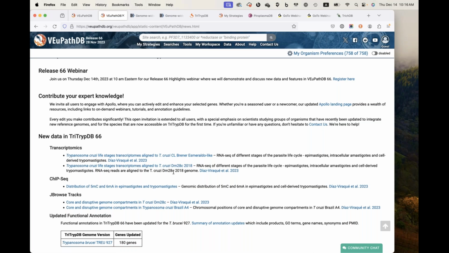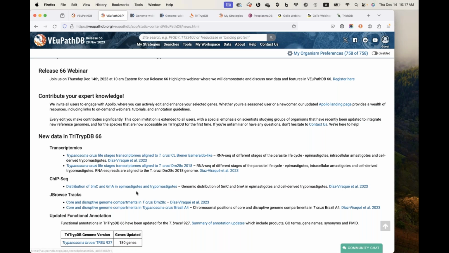We've mapped these data to different organisms, but it also included ChIP-seq data, so chromatin immunoprecipitation data, using various methylation marks. And that's kind of interesting because you can then see accessibility to transcription across the genome.